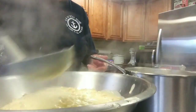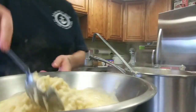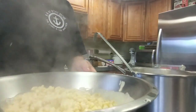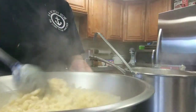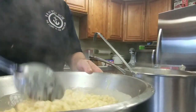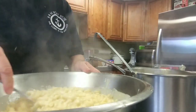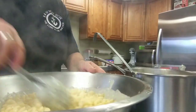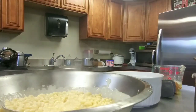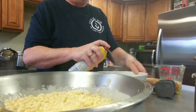Get a nice coating on it. Hold on, I've got my wooden spoon. I'll use a spoon instead. Get it all stirred up, get a nice coating. I'll do it in here instead of trying to do it in that other bowl because it's going to be small. Oh God, doesn't that look good? So creamy. And of course, my trusted Pam. Cheese sticks really bad.